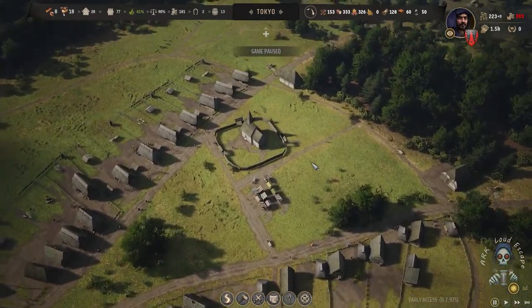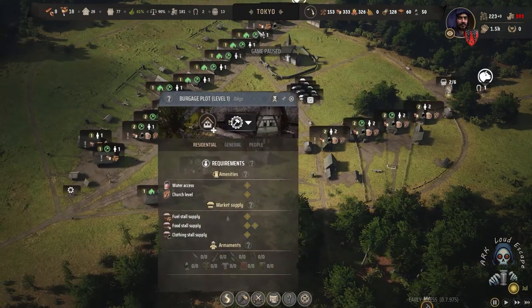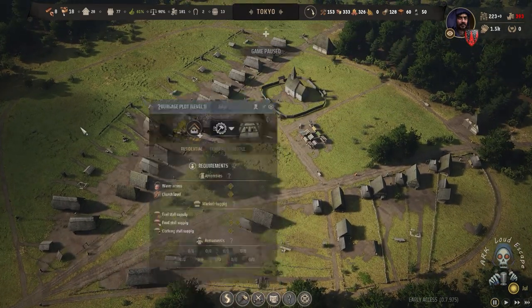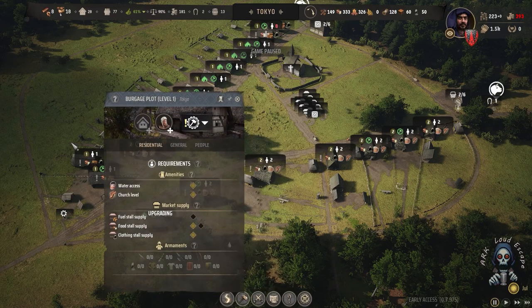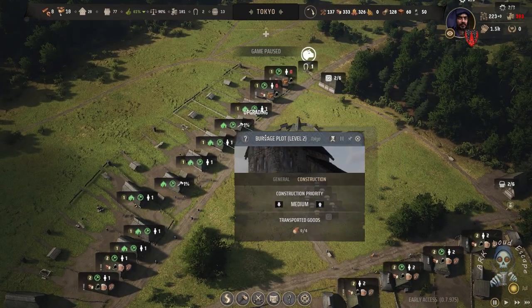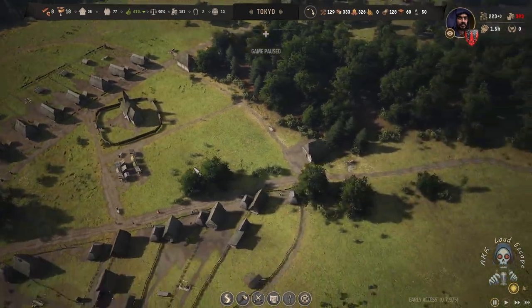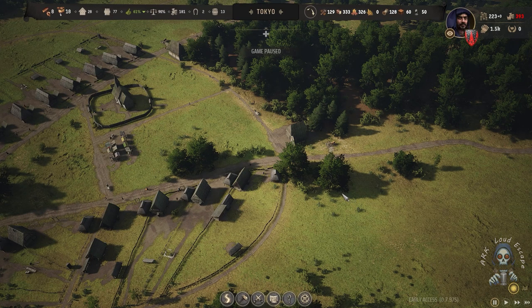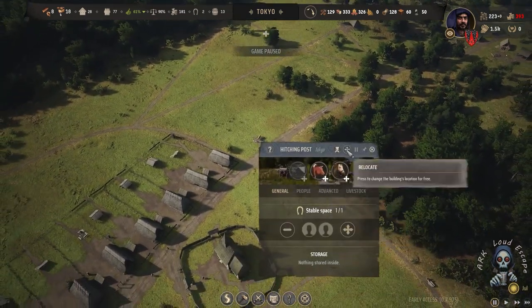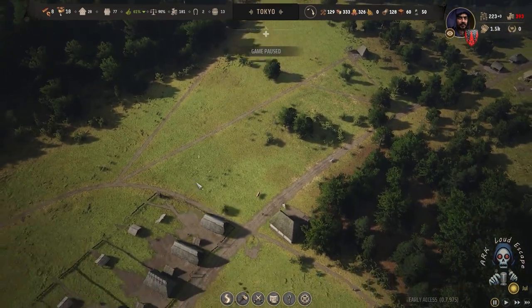Let's check on Tokyo. Tokyo works really perfectly, but we are low in housing. Low in housing. So upgrade this one. Upgrade this also. We're gonna upgrade random buildings. I wish we could build extra housing, but at some point it is really hard now. Transport this one to here. This has become an empty area.